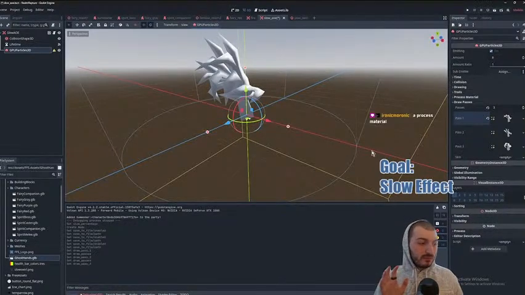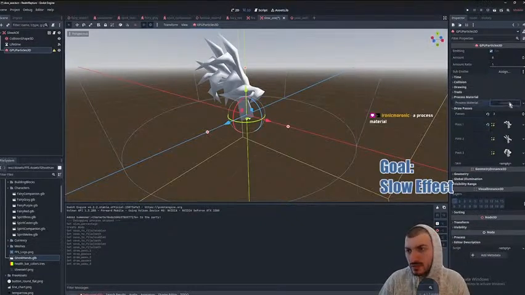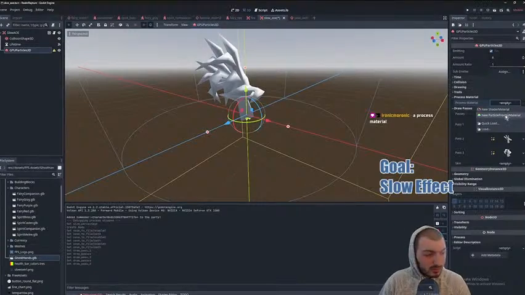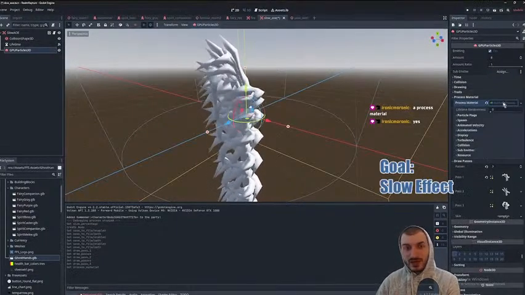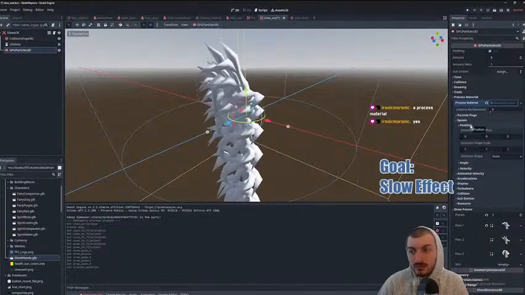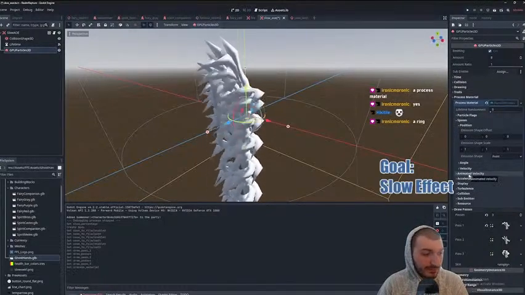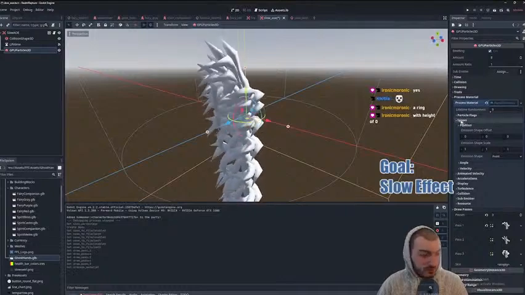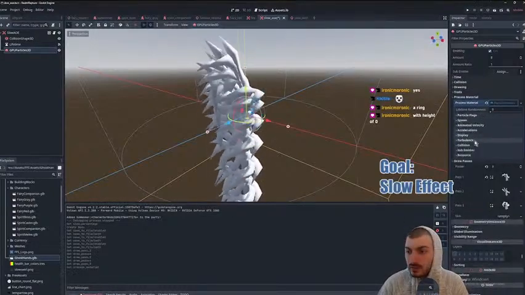Basically, we need to have a process material. New particle process material. Okay, okay. Spawn a ring with the height of 0.